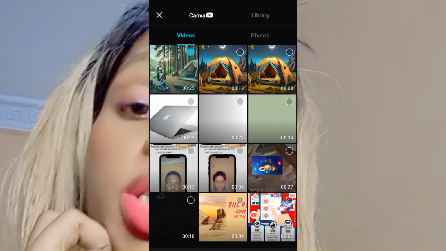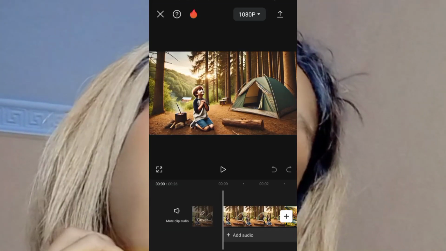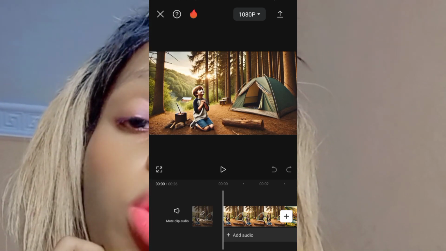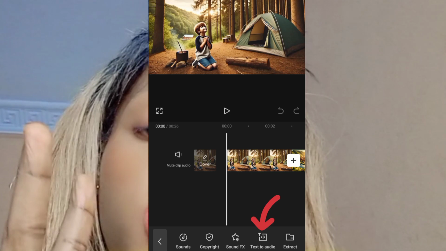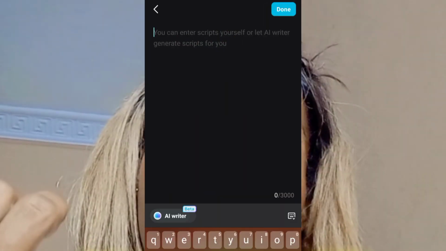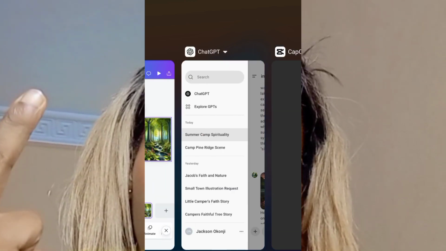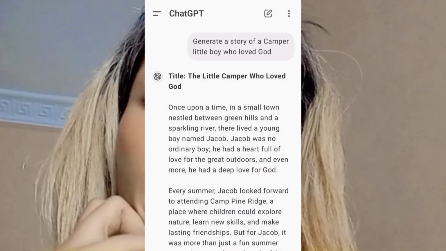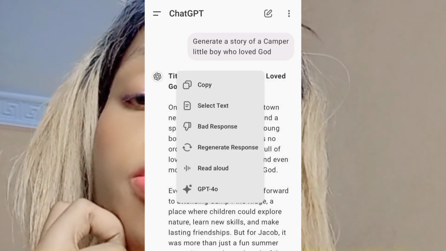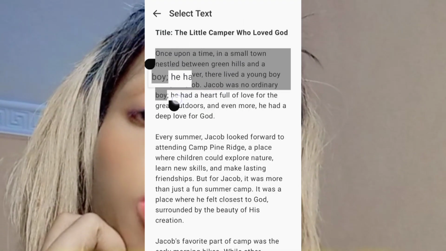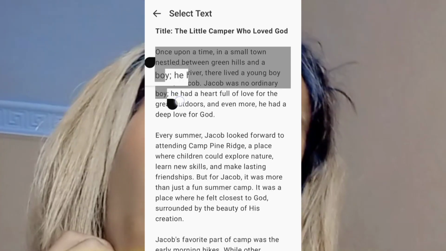So you want to be using the boy's voice to tell your story. Remember, it's animation. Every animation needs its own animated voice as well. So we're going to be converting our text to audio. Then click enter text. Don't forget, we need to go back to ChatGPT to get our initial script. We'll copy the first text. All right, so to give us the voicing of this story.